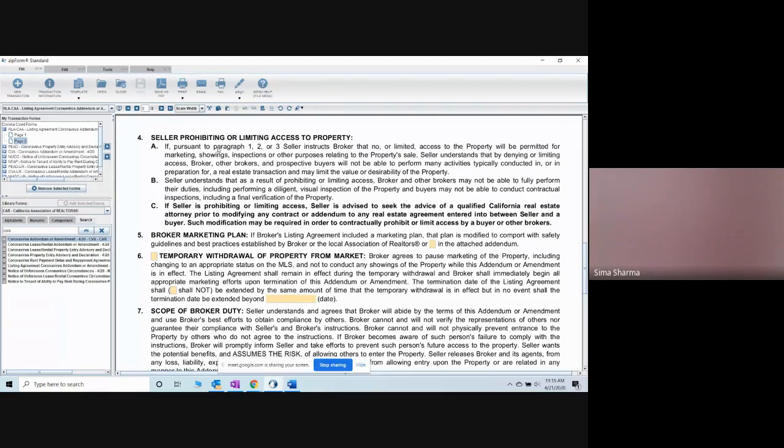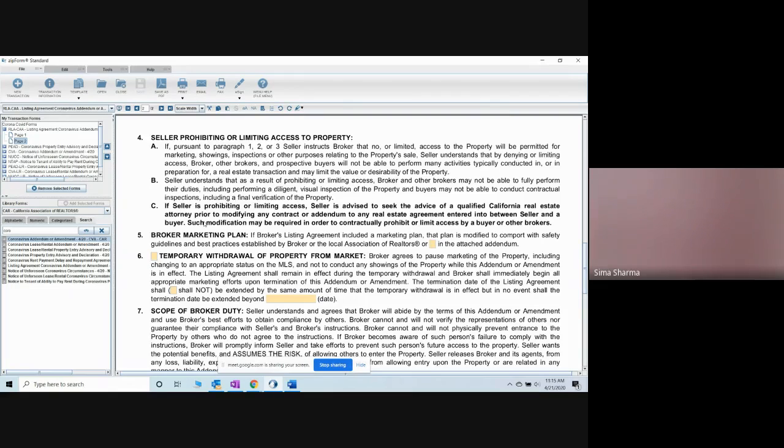Number 4 now circumvents that and says basically if they don't agree to this because they don't want you to perform certain broker duties, they're not obligated to. And in addition, we have to work around it in order to get their home sold. That's something that's kind of changed, but again, it's protecting the seller, and it's stated in item C.